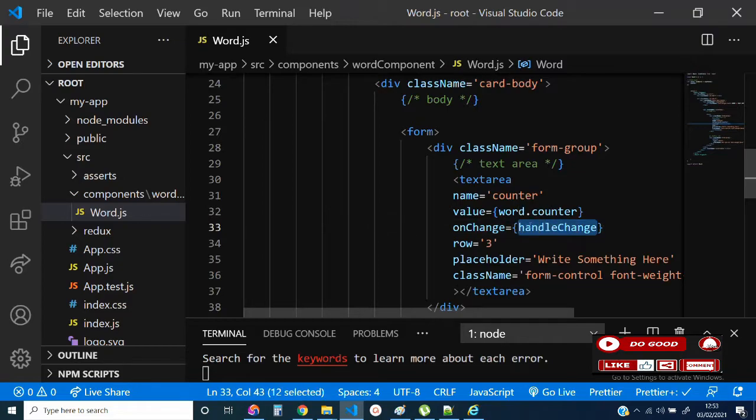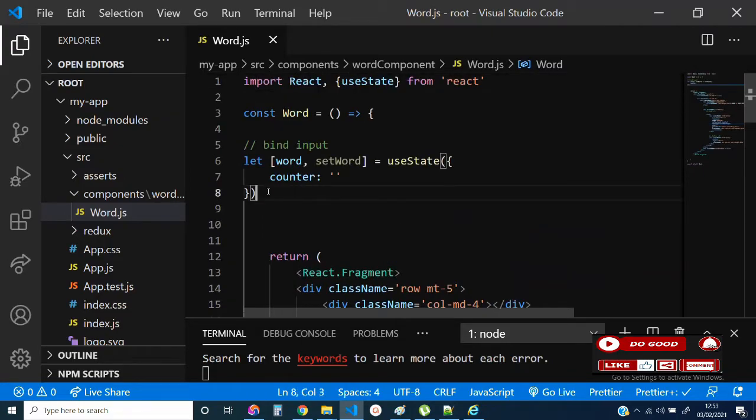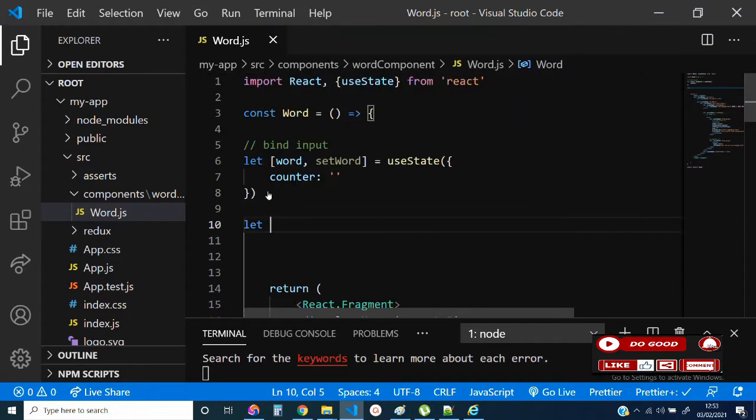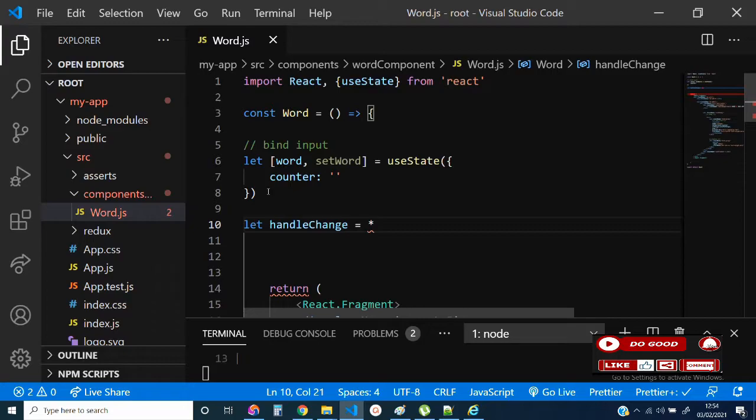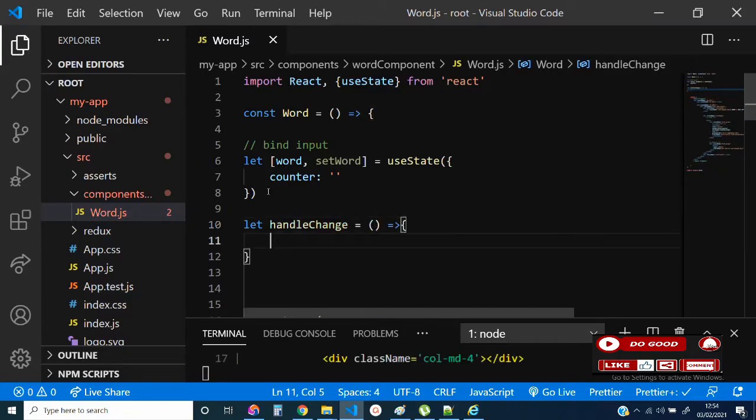So next we need to write a function for handleChange. So we copy it. Then we go up there and say let handleChange be equal to a function. Good.